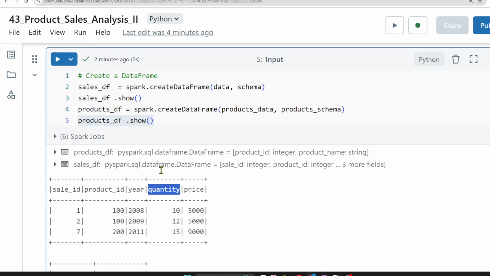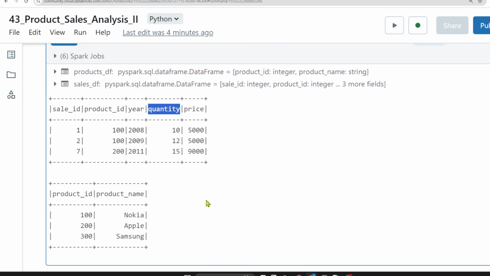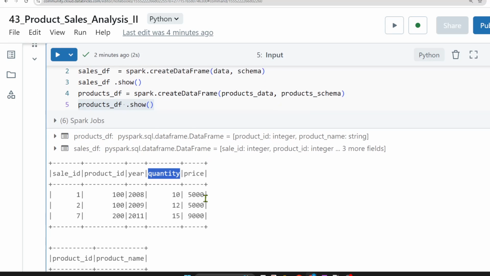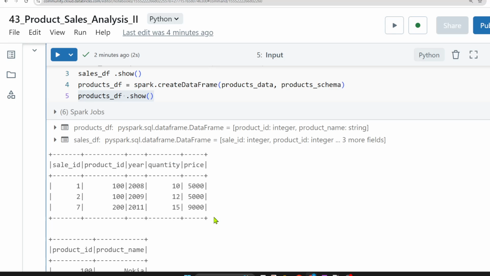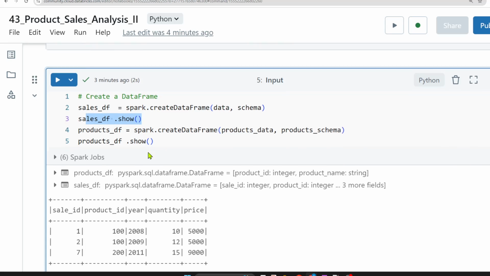In a few scenarios they might give you some extra information also, which is not at all required. This is the classical example of the same scenario, where they give extra data just to confuse you. So what you have to do is just focus on the sales data frame and try to get the expected output.